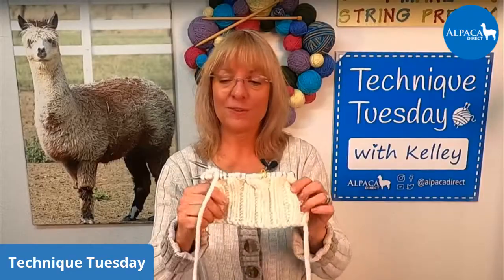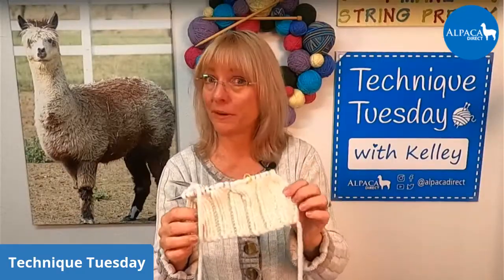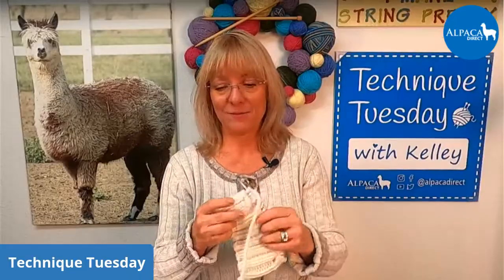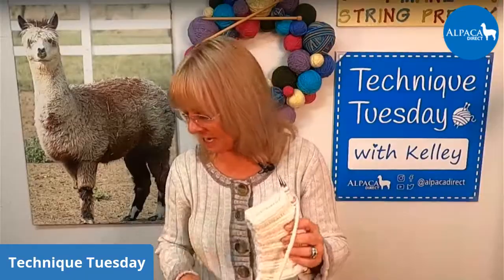So for this one, I chose to use a little bit smaller needle because it's a brim. And I like my brims to be snug because I'm always running. And what happens to my winter wear if it's not on there good? It will fall right off and get lost. Yep. So I would venture to say that it's kind of nice to have a brim that's tighter.